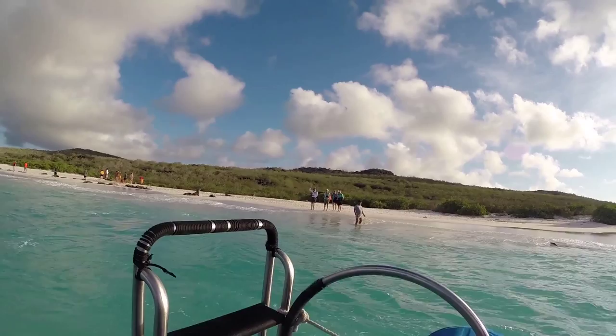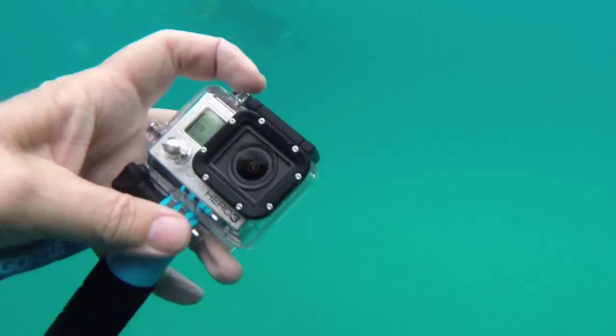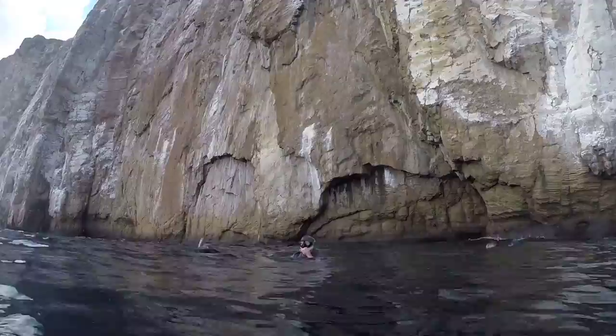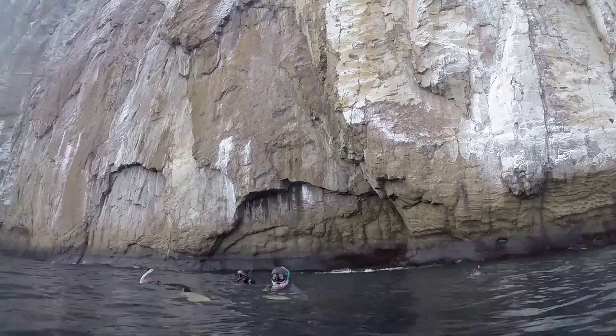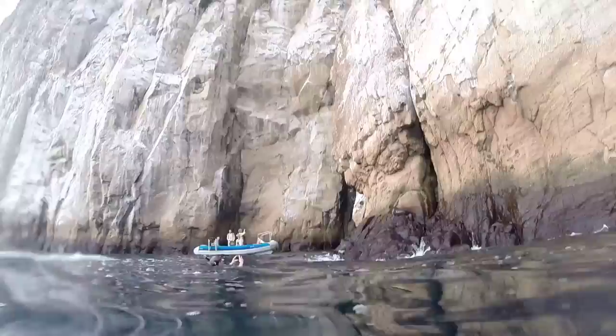Here we are in the back of the ship with our wetsuits on getting ready to board the zodiacs for some exciting snorkeling. This is one of the underwater cameras I used on this trip — a black edition GoPro Hero 3 Plus. On our seven-day cruise of the Galapagos Islands we had a chance to snorkel twice a day. To me this was the highlight of the trip, where we were able to swim with all the exotic animals, even the sharks and the manta rays. The naturalists and the zodiac crew are watching you to make sure you're not drowning or being eaten by a shark.